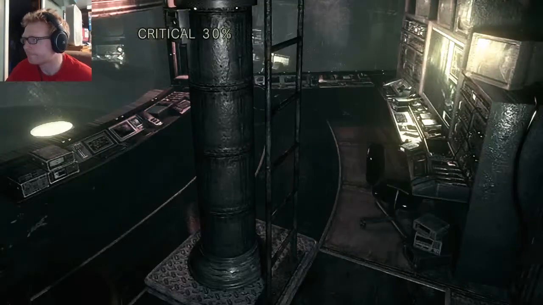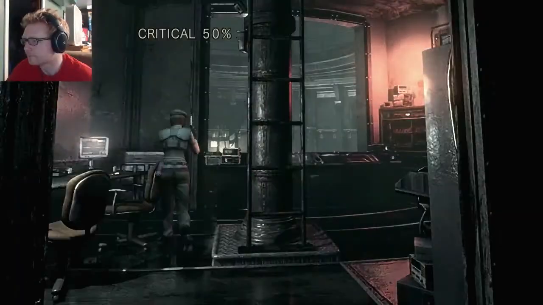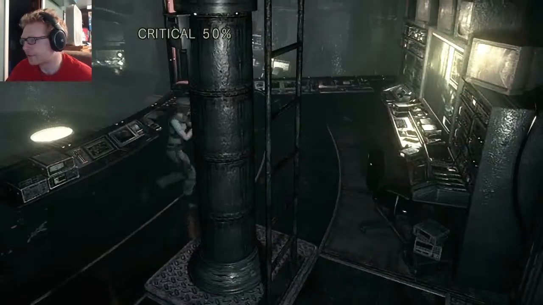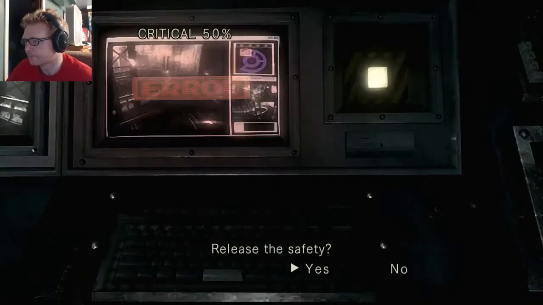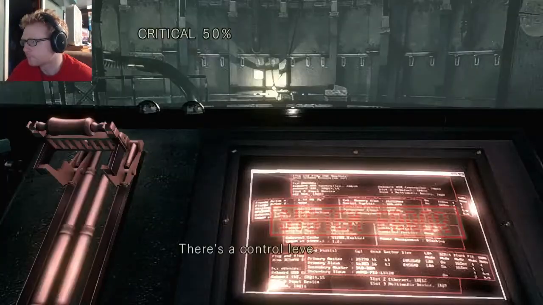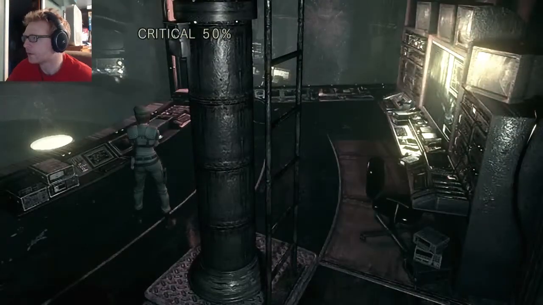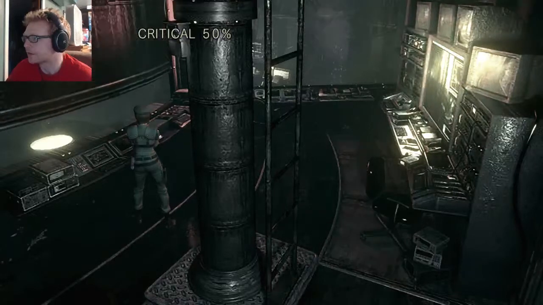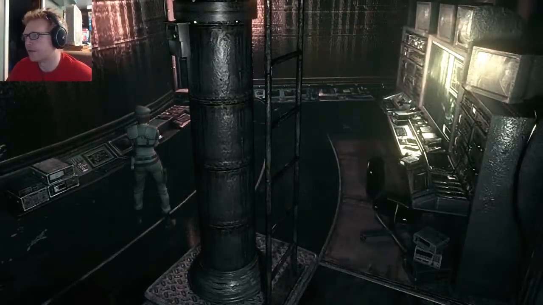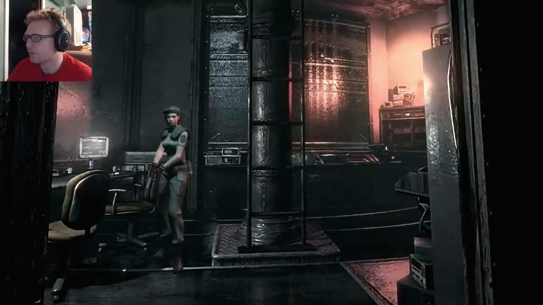Number 3. Reaching 50% of pressure threshold. Okay. Oh my god, I have to re-release the... Activate emergency drainage system immediately. Please let it close that time. Okay. Whew. We got it. We got it. We're not gonna die. We're not gonna die this time.